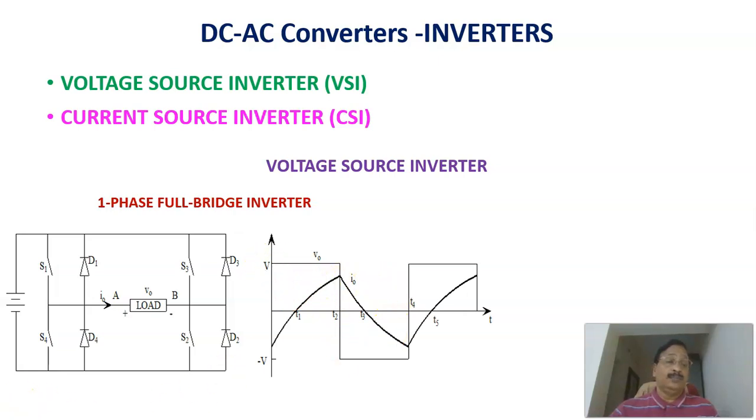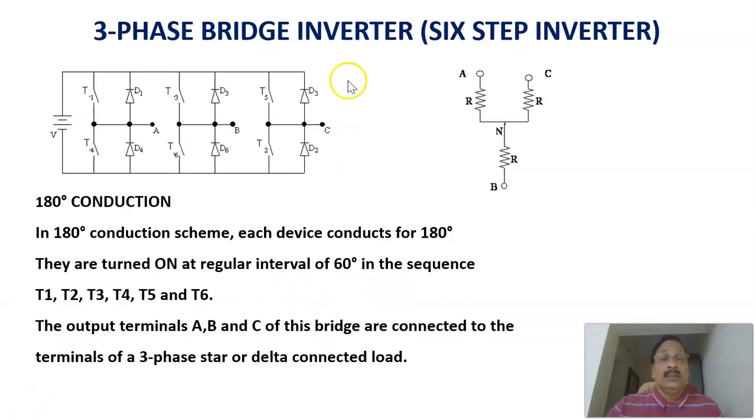In a three-phase DC to AC converter, the three-phase inverter, it's called a three-phase bridge inverter. It's a six-step inverter. In this case, there will be three phases. In each phase, there are two switches, like we have already seen here: T1, T3, T5, T2, T4, T6. Therefore, this is the way in which it is numbered here. And across each switch, feedback diodes will be connected.